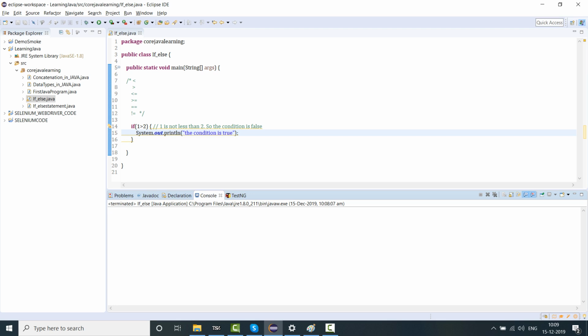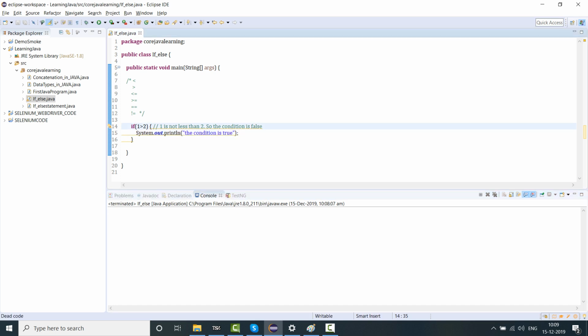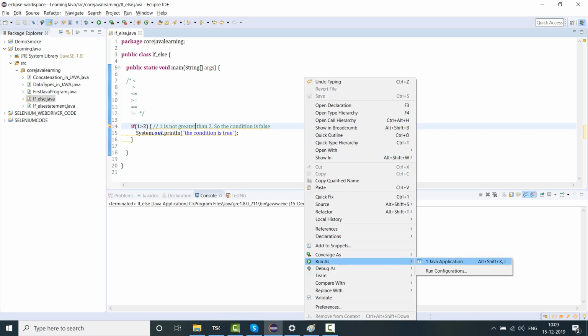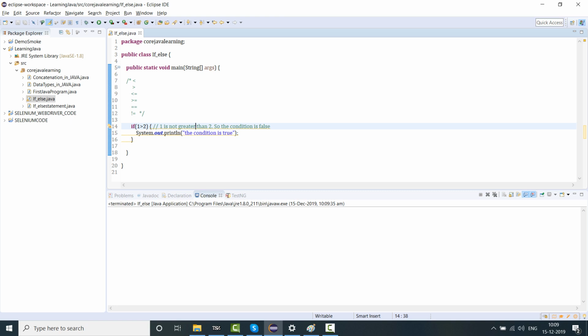Now this condition is actually false, right? 1 is not greater than 2. So let's run this. You will not get any output. Why? Because since this condition is not true, the block of code will not get executed.